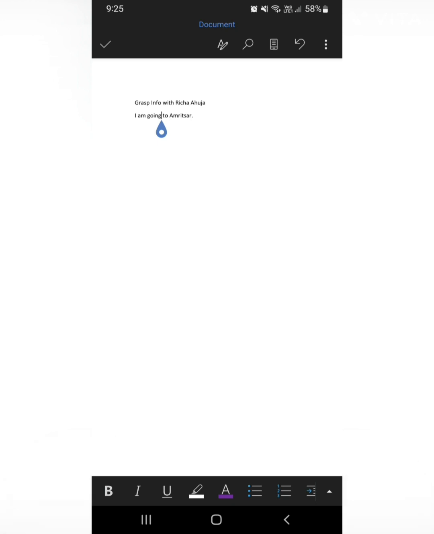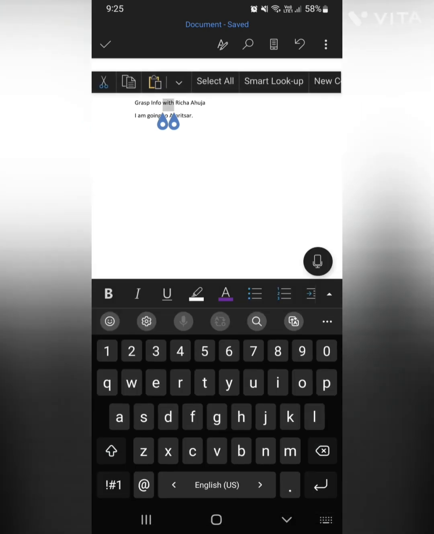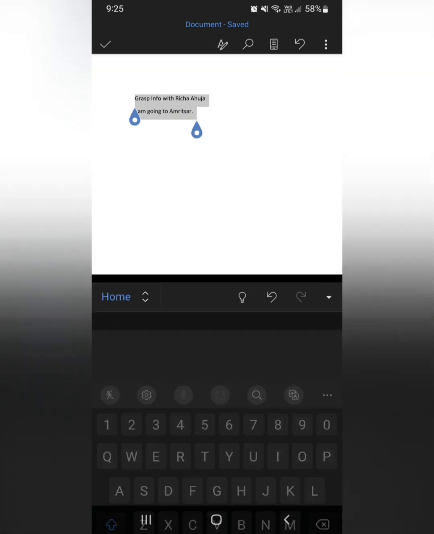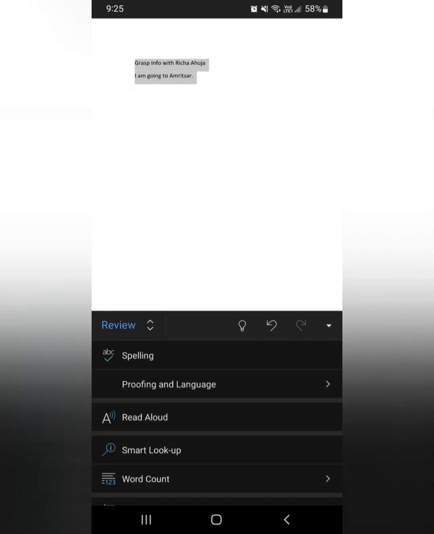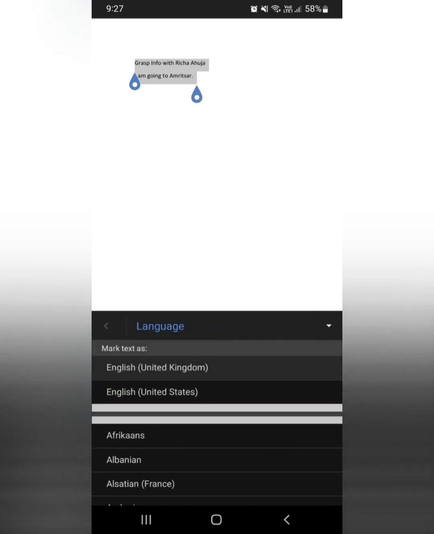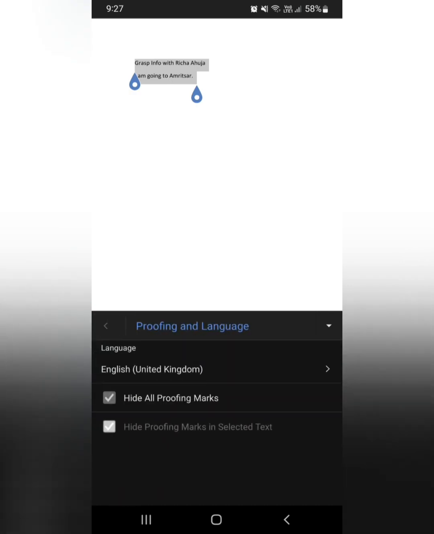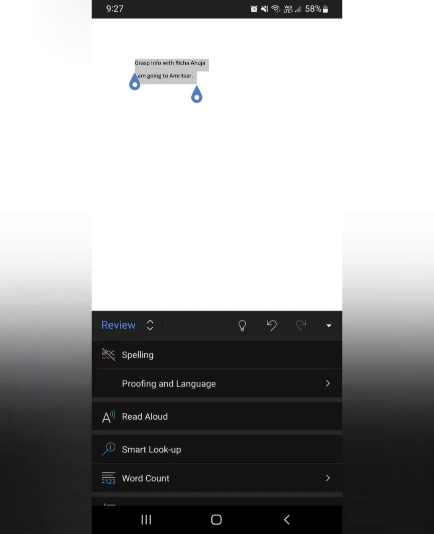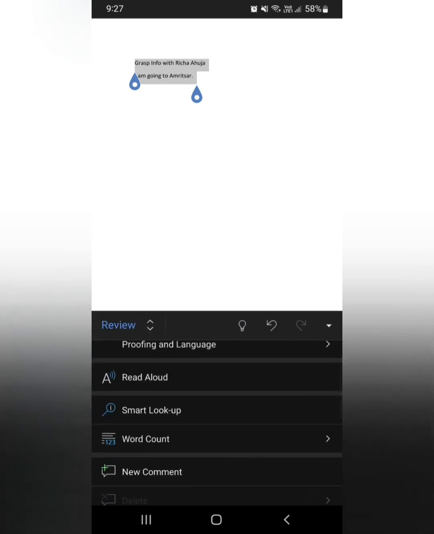Now you can see this is how you can check your spelling in the file. It doesn't matter how long you have written your text, it will be checked by the spell check button. Another feature is proofing and language. Click on this. It will prove whether your language is correct or not. So this is how you can use this feature.